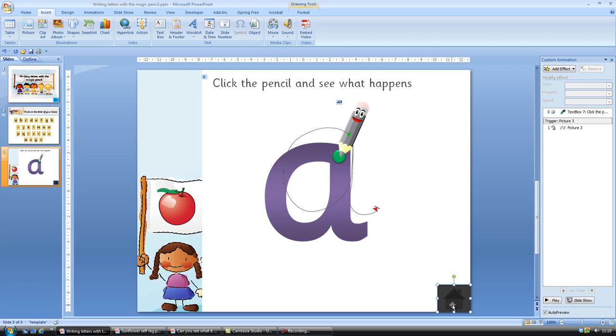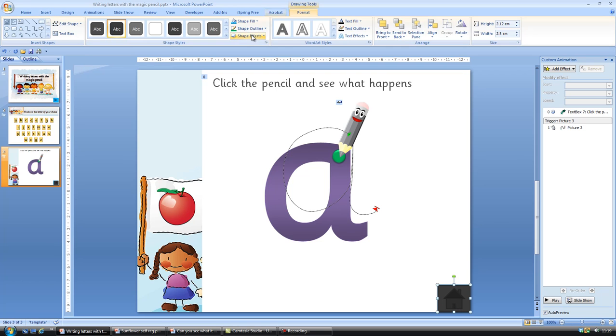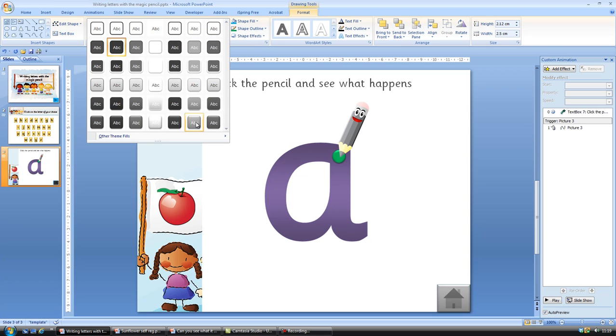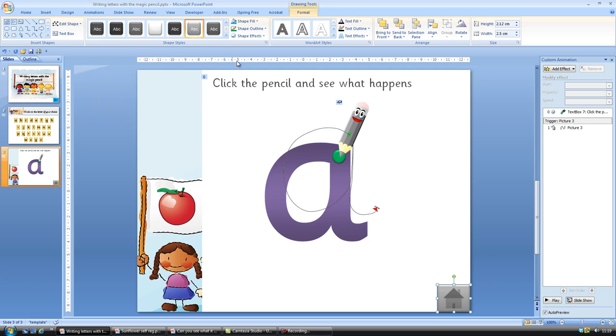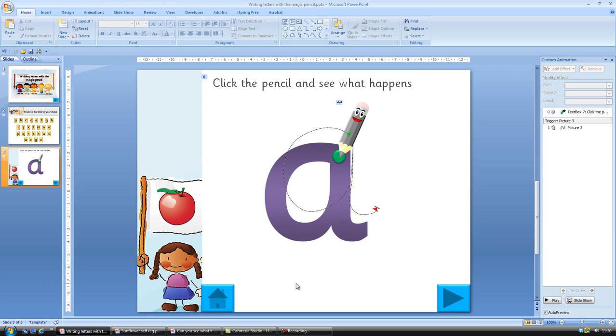I've just put it on top of that blue one because I wanted it to be the same size. I'm now going to try and get it to the same sort of style, so I used this intense effect. It was a bit 3D and I used this colour. I'm going to put that there so you can return to the menu or you can move on.